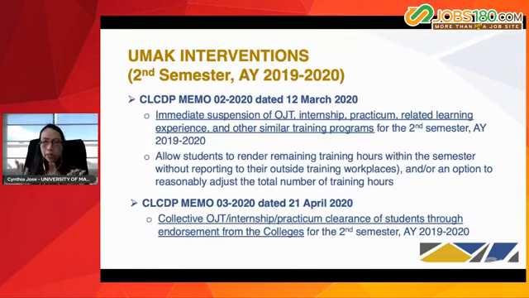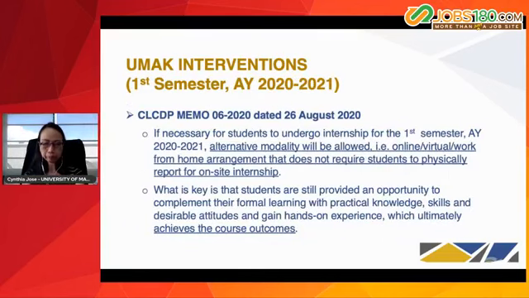But because that's no longer possible, students are not allowed to go to school, we just did a collective clearance. We were also mandated to practice maximum leniency. So collective clearance, even if the requirements were not very complete, sige, i-go na yan para mabigyan ng clearance yung mga estudyante collectively by college and para makagraduate. Kasi we also want the students to graduate. Hindi naman nila kasalanan na hindi nila natapos yung kanilang OJT. So that was what happened during the second semester.